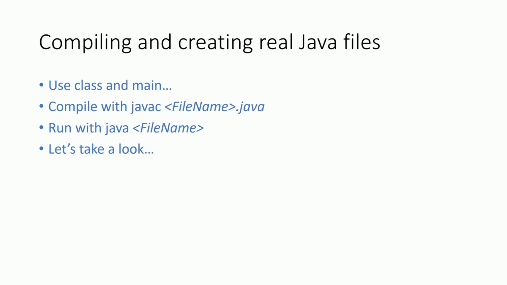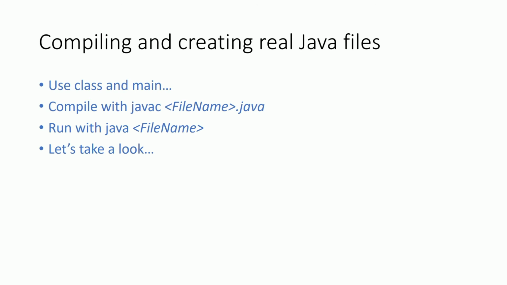So the first thing that we want to do is compile the file. And to do that, we're going to say javac, give the file name, and then .java, because we always save our files, those human readable files that is, as .java files. And then javac is going to do that whole nasty business of converting it to a .class file, and that's what's ultimately going to be run on the JVM, and it's going to do the whole program for us. Anyways, that javac is what's going to take care of all that.